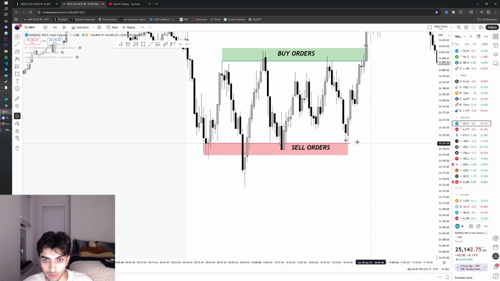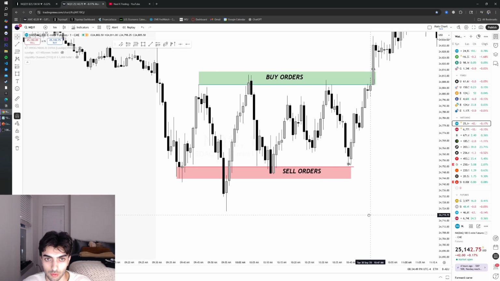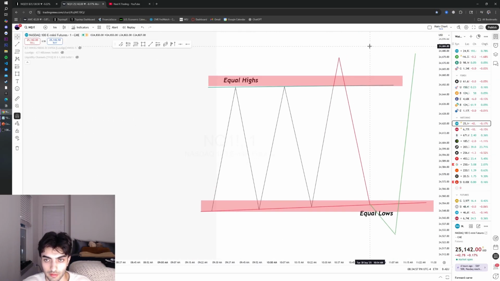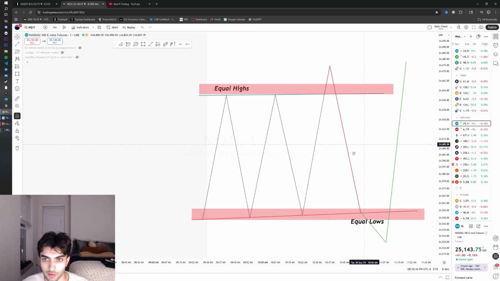So equal highs and equal lows, again, it's just a different form of liquidity, in the form of the fact that they're going to get hit over and over again, just like this example that I'd shown you here. So next time you see this, don't call it support and resistance. Don't think that there's going to be resistance here, because these levels can get swept and continue up, or they can get swept and go in the completely opposite direction.